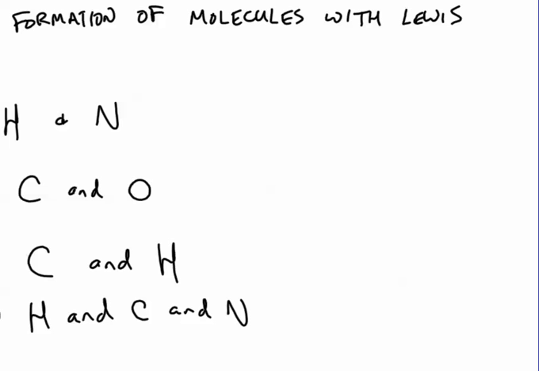So the strategy when you're building a molecule using Lewis is just to write one atom of each element first. So we're going to start with our hydrogen, and it's got one electron in its valence shell, and so we ask ourselves, well, what does it want? It wants to gain one electron. This is all about identifying, assessing, and satisfying the needs of our atoms and our elements and our ions, and that's how molecular bonding or covalent bonding and ionic bonding occurs in the first place. Okay, it's all about getting that filled valence shell.